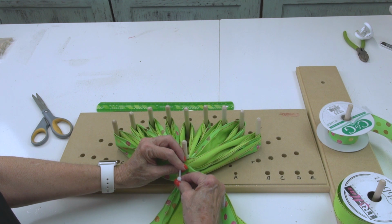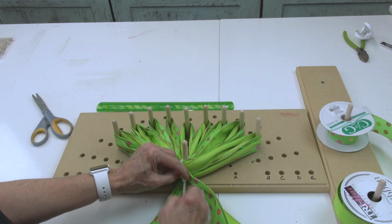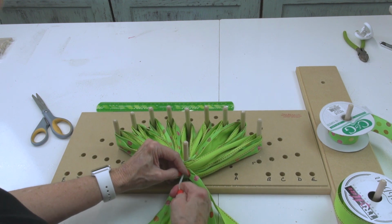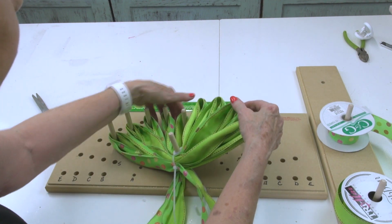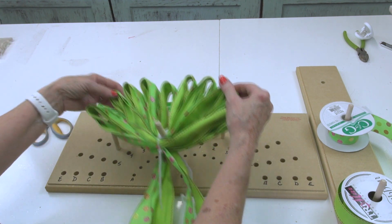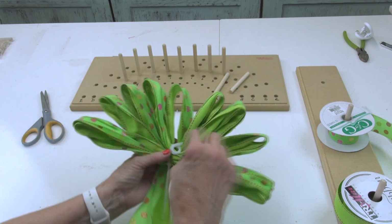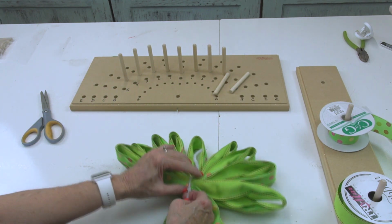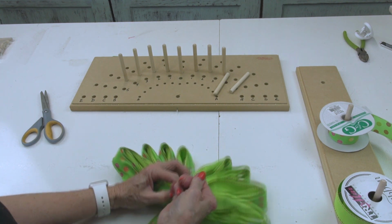I just like to use a zip tie because you can secure it so much tighter. I'm going to pull that tight. I'm going to slip this peg out. Go ahead and slip it off these pegs, and they'll come out. That's okay. Scoop that out of the way. And go ahead and tighten that up as tight as I can get it.